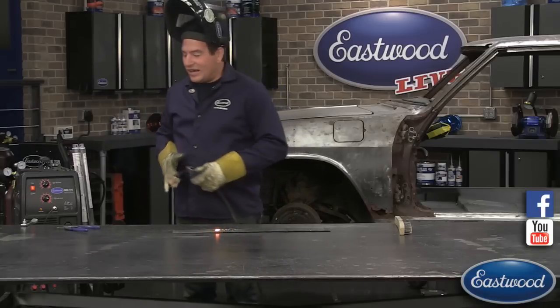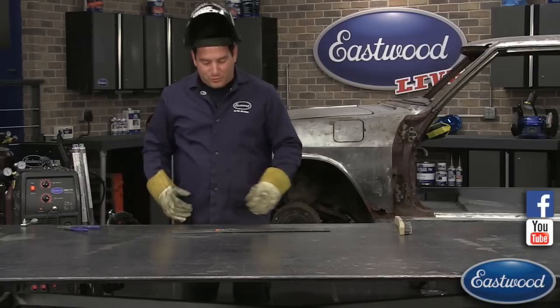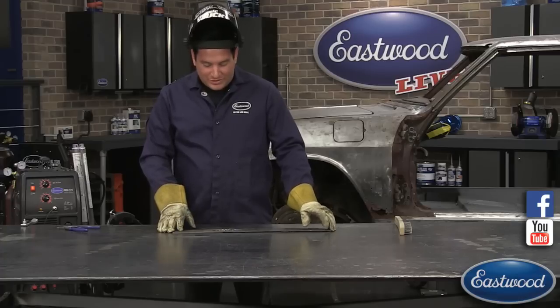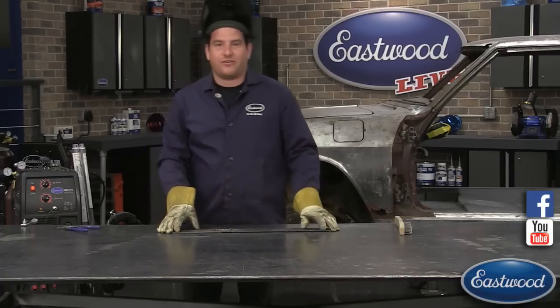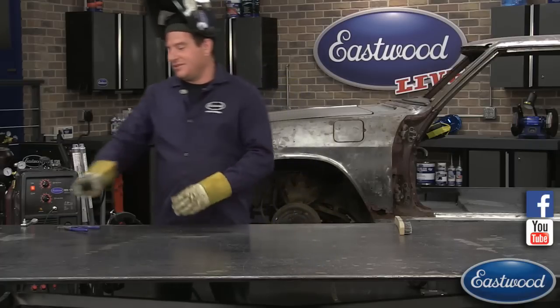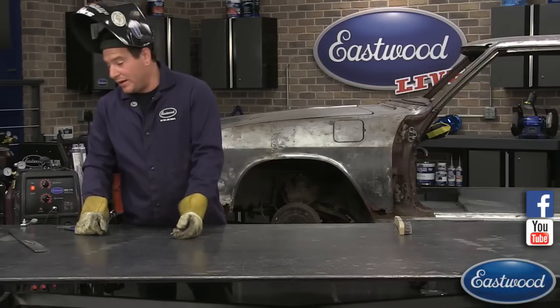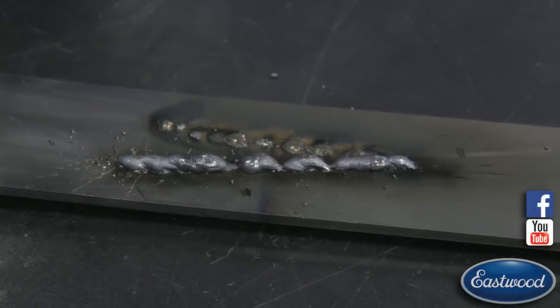All right, so you're making a lot of sparks. This is what I'd call the patented bird poop weld. This is where you're making lots of sparks and stuff's popping around, but you just got a bunch of turds sitting on top of your metal. So we made what looks like a weld here, just below, but that weld has no penetration.